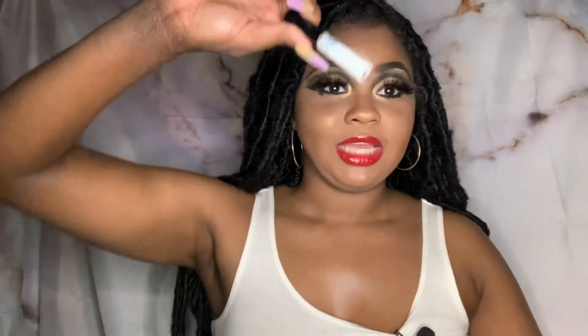So yeah, Duo lash glue and the Kiss lash glue, if I could find it over here. Oh yeah, here it is. This one is a little bit more affordable than the Duo. This is the Kiss Strip Adhesive. This stuff is amazing. You can find it at the beauty supply store. You can find it in CVS. I think you can find it in Walgreens, I'm not sure, but you definitely can find it in CVS because that's where I got mine from. Moving on to the next product.